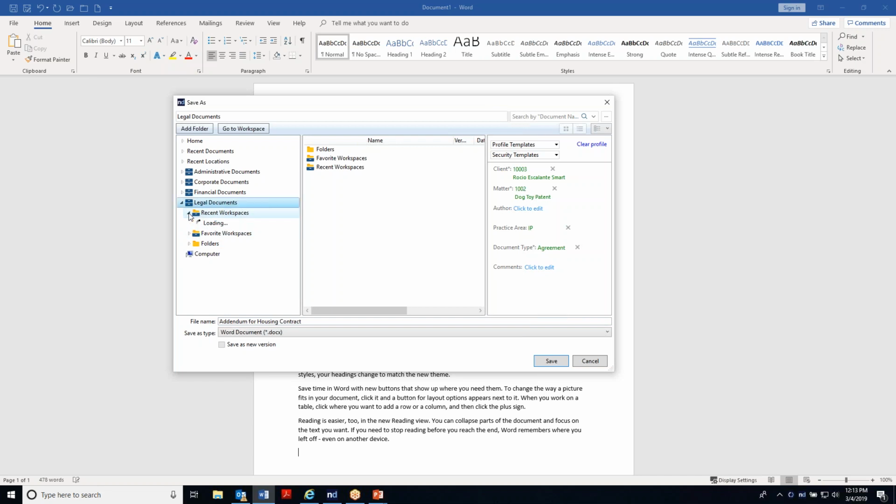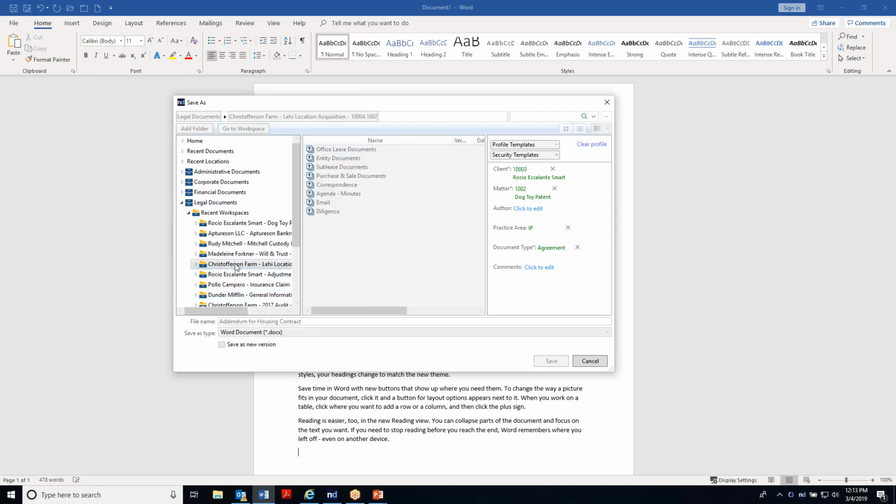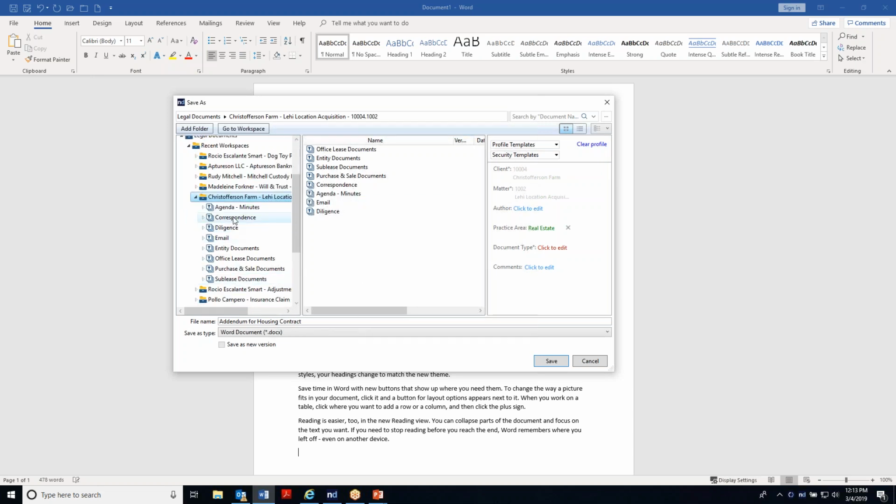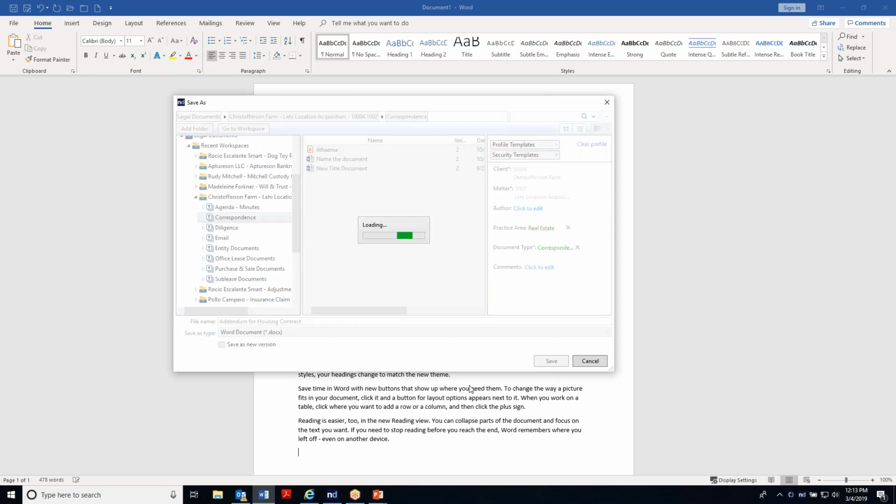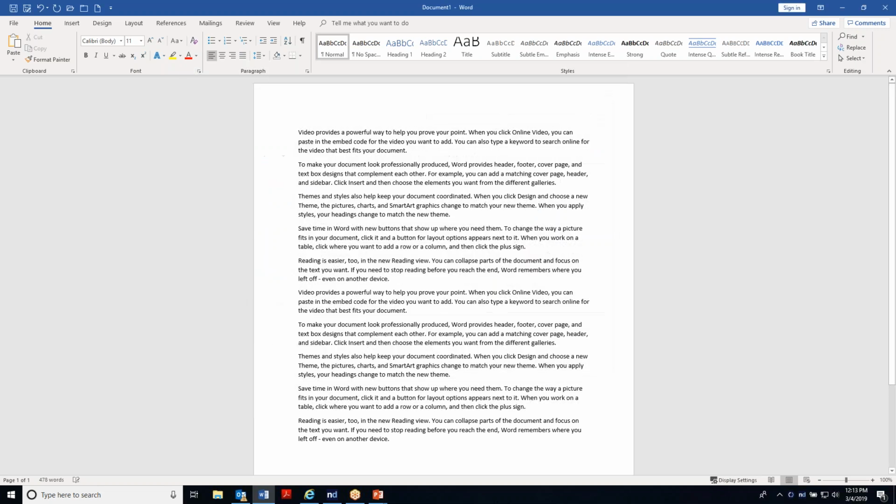Or it might be a little more natural for you to come over here on the left side. You'll notice I can quickly go ahead and see all of my most recent matters. So as I select these, you'll notice the information on this right side is being filled out for me as I go. I can then come through and say this was a correspondence document, we'll say. Now when I hit save, that document is saved directly up into NetDocuments for me.